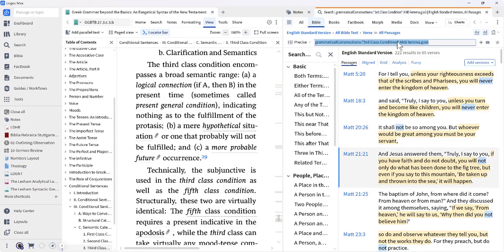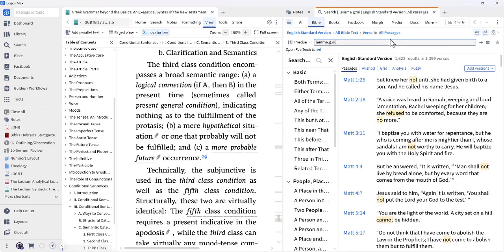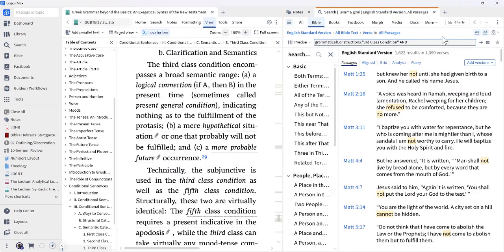If I were to just do a lemma search for ou, you're going to see it's in over 1,000 verses.